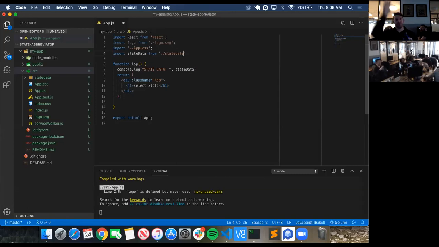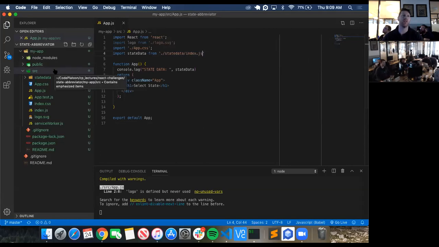It will automatically look in that folder, and if there's a file called index, that's the first one we're going to load. But we can do index.js. If the file weren't called index, we'd have to define the path.